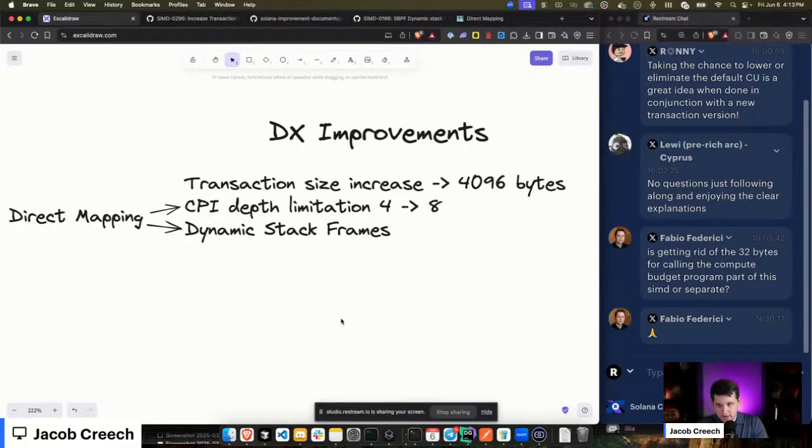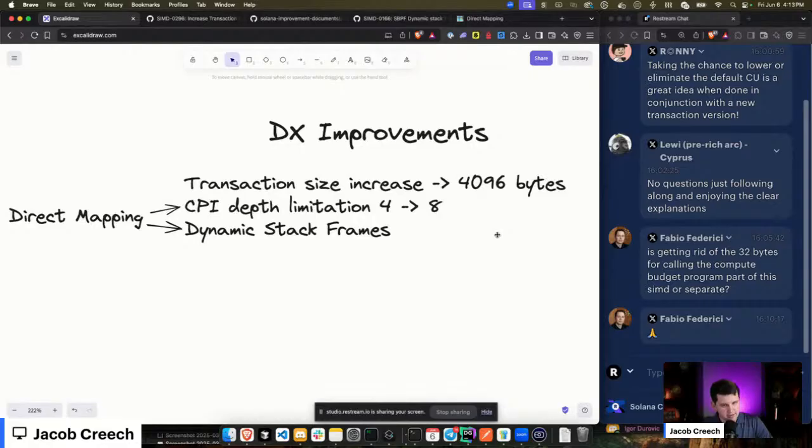So in the name of testing, in case Tim is here, I told him about 30 minutes before I started this stream, I wasn't going to tell anybody, but we are going to have some kind of public testing for this. I want people to try out a transaction size increase of 4096 bytes and showcase what they can do with this large of a transaction size, and show the better UX, the better developer experience, of I can do more things with transactions. But we'll see when that happens. I'll do a very public announcement when we have it ready.